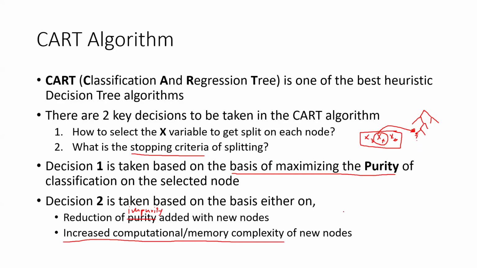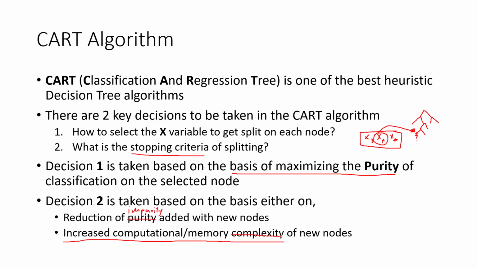So when you are adding new variables, you have to think about how much compute, whether the addition of a new node would create too much computation or memory complexity. That means you are adding much more memory. So this is not memory complexity, this is mainly just the memory itself, right? By adding a new node.